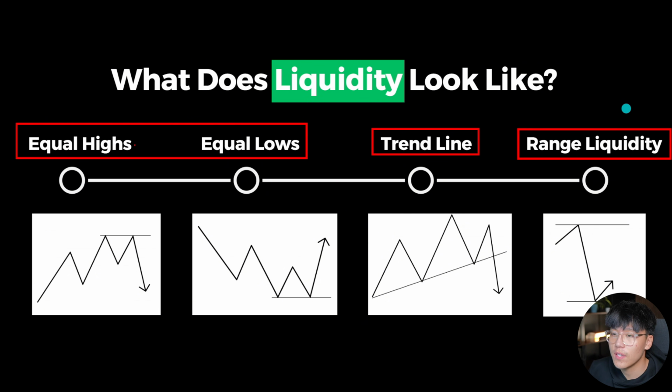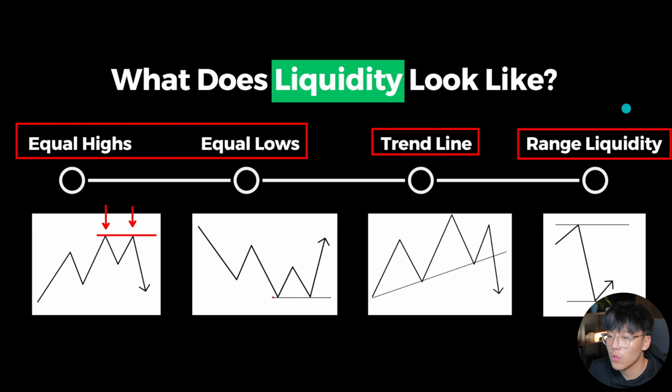First, let's start off with equal highs and equal lows. As you can see here, we have two equal highs. What's built up above these highs is what's called liquidity. A lot of times whenever we have equal highs in the markets, we usually like to seek that liquidity, because you know there's going to be some type of orders resting above those levels.